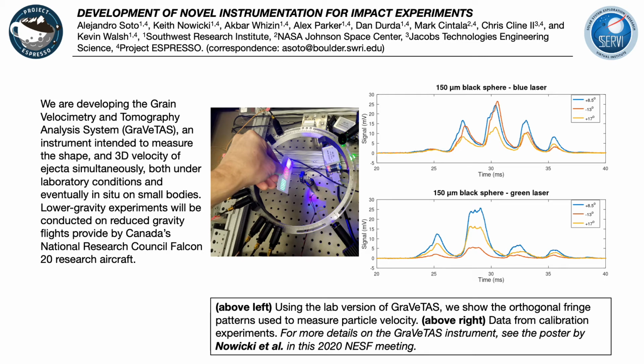Impacts generate ejecta with a range of sizes and energies that are diagnostic of the impact process and the surface conditions. Simultaneous in situ measurements by future spacecraft could use the size and energy characteristics of ejecta from natural and artificial impacts to discern the surface properties of airless bodies.